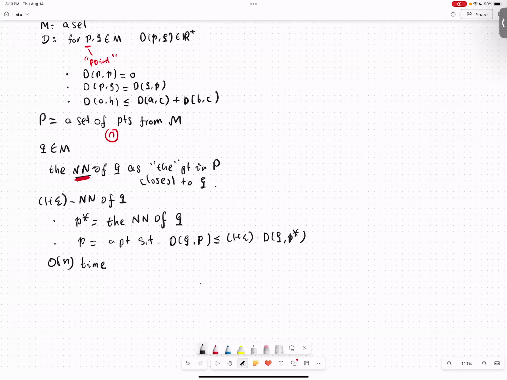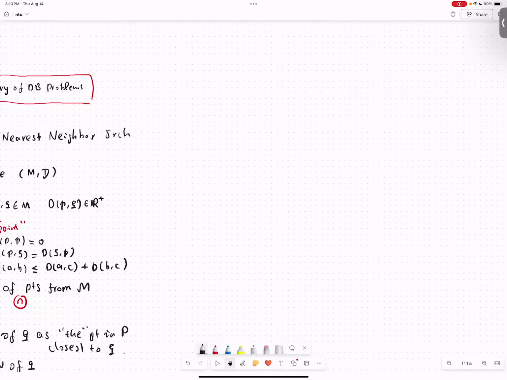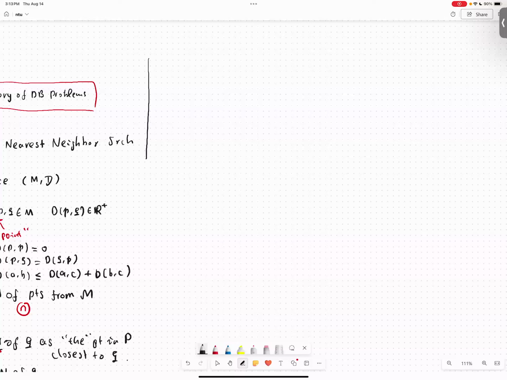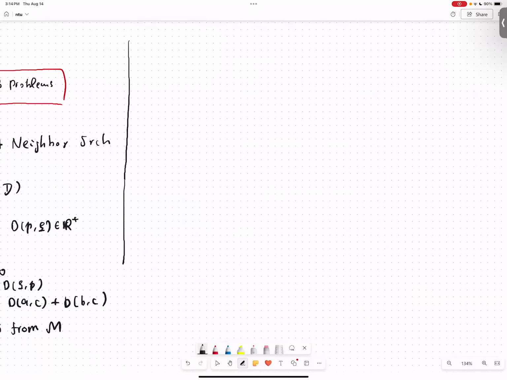that we are going to discuss. Hundreds of papers on different variants of this technique. So this technique is called proximity graph. This has been adopted by industry, so this is not really just a random technique. This is a very, very important technique. So this is called proximity graph.